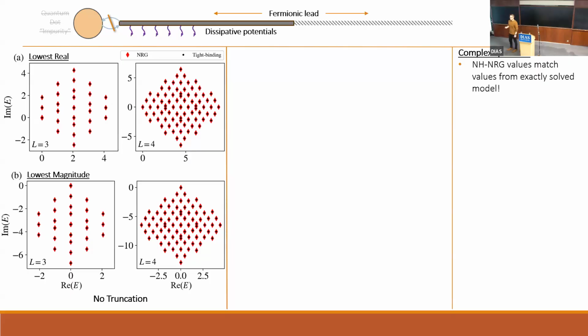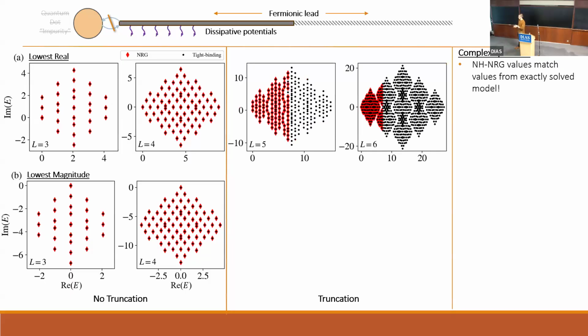So this is good because it means our energy, first of all, is working so far without any truncation. The non-Hermitian energy method produces the exact results that you get from diagonalization. Okay, but now we want to do a truncation. That's the whole point of this step: you want to see which truncation scheme works at producing the correct eigenvalues.